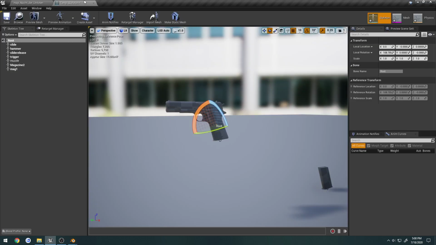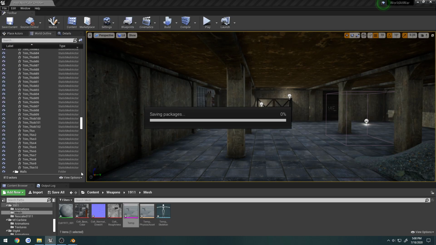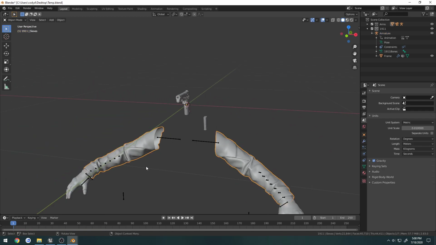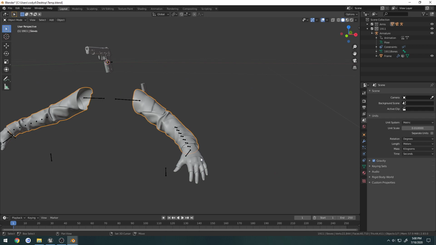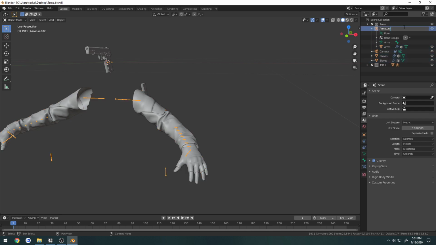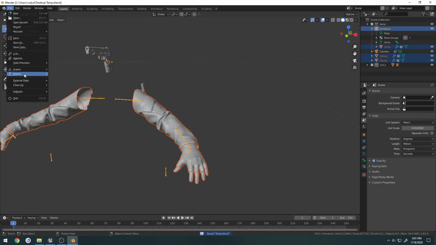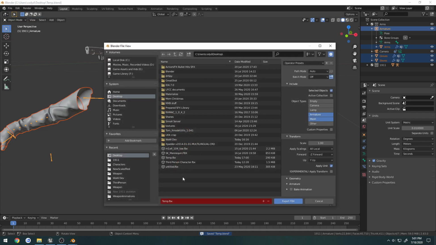So now that this is good to go, we know we have our pistol done. I'm going to go ahead and import the arms. So I'm going to select the clothing, the gloves, and the fingers, as named here. And I'm going to rename armature to just armature. I almost forgot to do that. So now I'm going to select the clothing, the gloves, the arms, and then the armature, and export. And I'm going to give it a name. I'm actually going to be using this one, so I'm going to call it FPS arms.